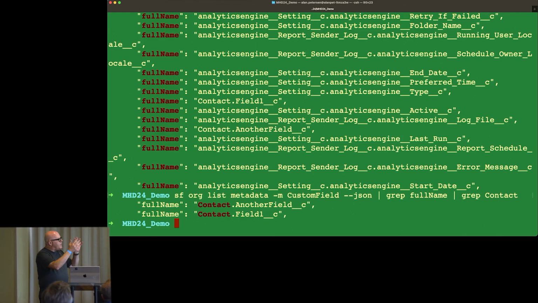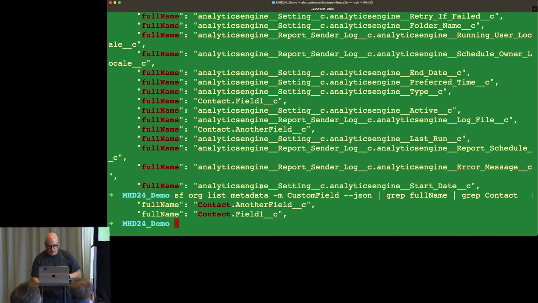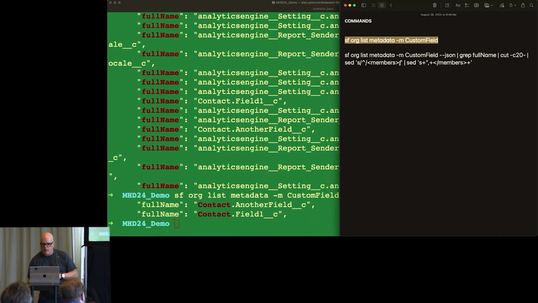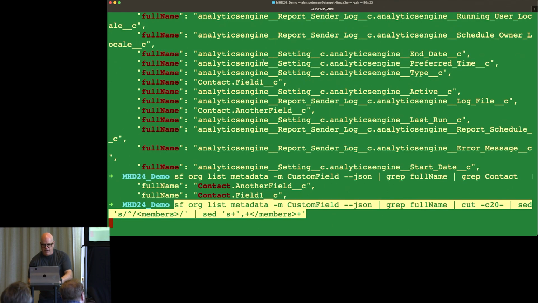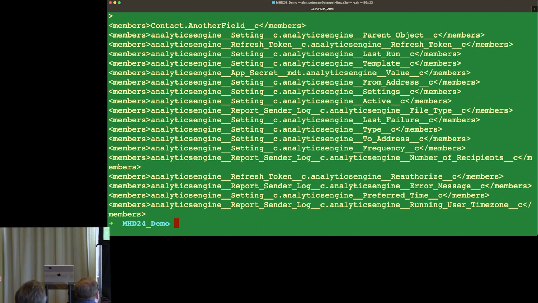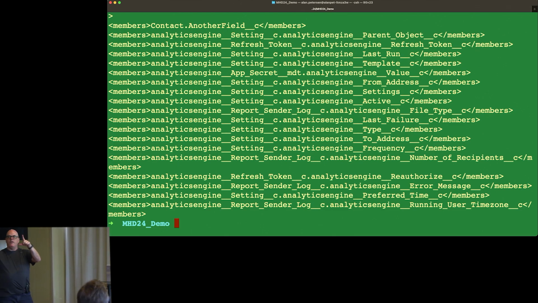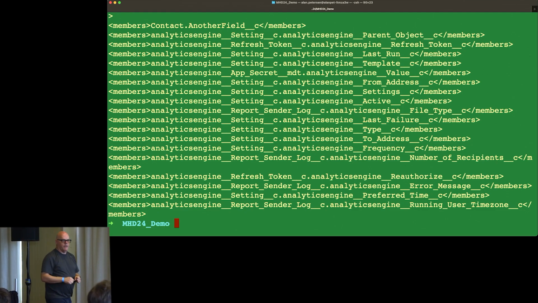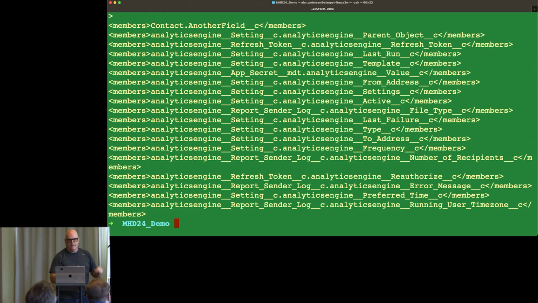Then I could pipe this through other commands. I've got an example where I pipe it through multiple commands, like a sed command and a cut command. I'm making a package XML, so I want members, the field name, and then /members. Then I just take this and throw it in my package XML. I do this sort of thing a lot.